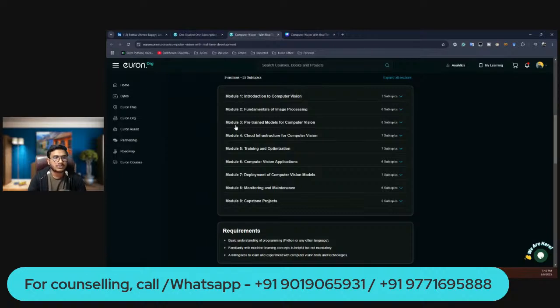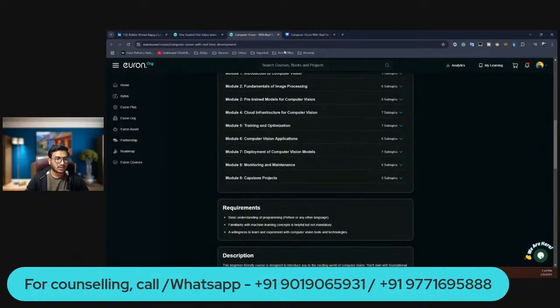In computer vision we have some sectors, like image classification, object detection, object tracking, and GANs. Each and everything we'll discuss, no need to worry. Then we'll also see some cloud infrastructure. Let's say you want to train one specific model but you don't have a good configuration PC; at that time you can move to a cloud platform and train there. I will also show you how to prepare the data, how to annotate the data, and how to augment the data. Each and everything I'll show you. After training the model, we'll also learn how to create the application. We'll also create some web applications.